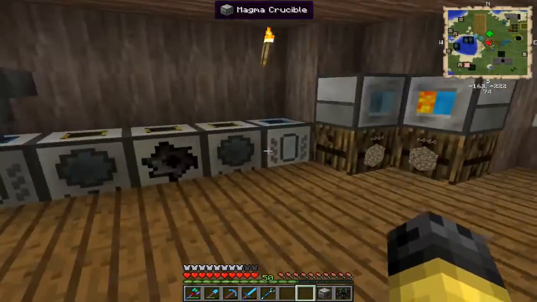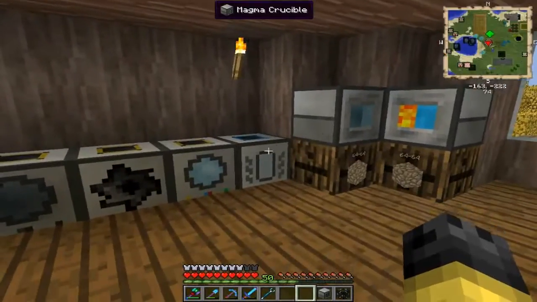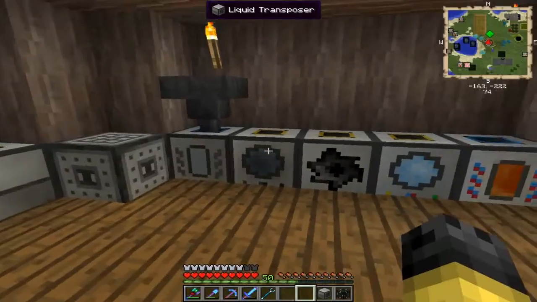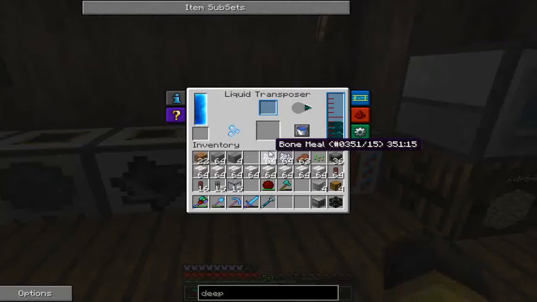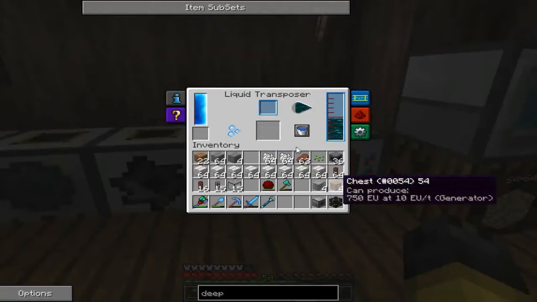And I'll show you what I'm going to do with that. So it's this one. There we go. And I'm just going to put these enderpearls in there for now. As I always like to have this full here and this full. But eventually I'll have something autocrafting all this for me. Come on, give me the tesseract. We have an energy tesseract, so we can put that over there.